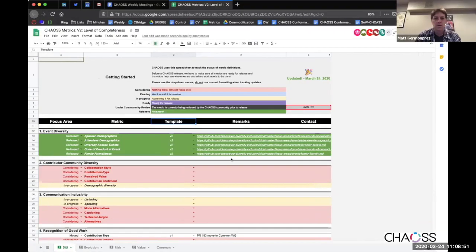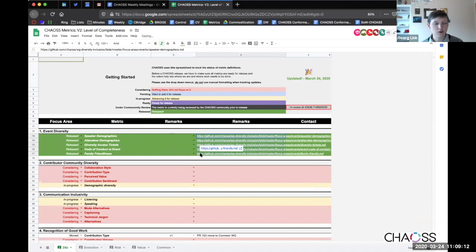I guess I was trying to understand, okay, so how about this? Look at the D&I template and I'll share my screen. So if I look at the D&I, this right here, template, you suggest that that should be renamed. That's the new remarks column. So call this remarks. Yeah. Okay. And then just get rid of these, right? Yep.